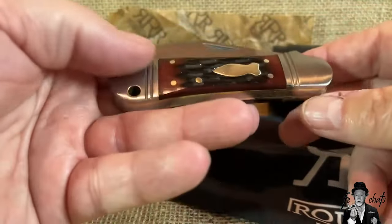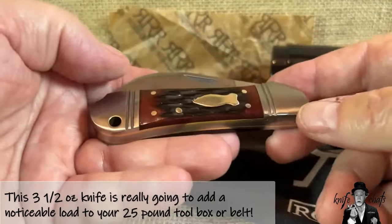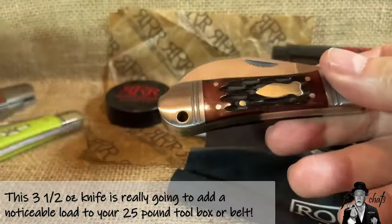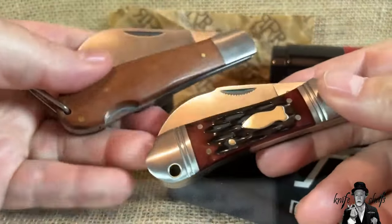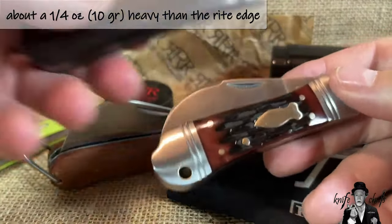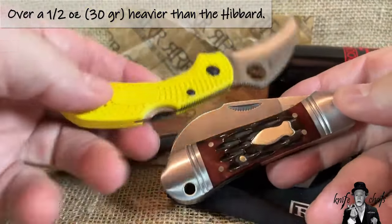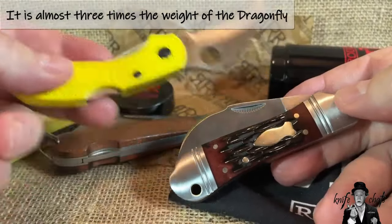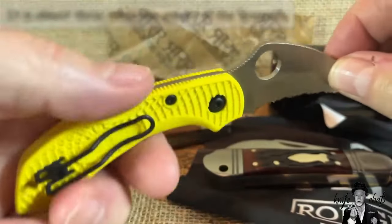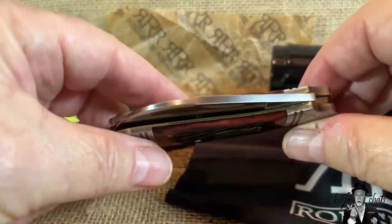Like I mentioned, it's hefty. It's definitely a pocket full if you consider 3.5 ounces a pocket full. Not as heavy as your Buck 110 or anything like that, but heavier than this, I think. I have to compare it. Definitely heavier than this. This thing feels much lighter, and definitely heavier than the Dragonfly here. But I know you can also baton with a Dragonfly, because I have done so. So if you can baton with a Dragonfly, I know you can baton with this too.